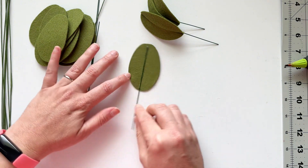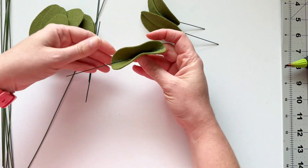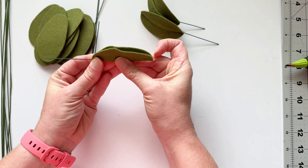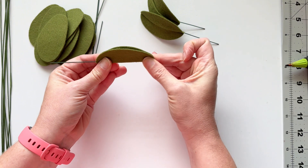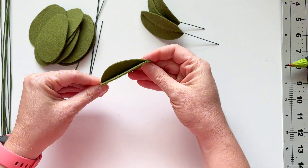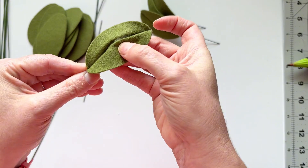I repeat this six times on the skinny wire. I chose seven as my odd number for this leaf stem — you could do five, you could do three, you could do however many you wanted — but seven seemed to be a perfect number for me because I want it to be like a big, nice bunch of leaves as a filler for a bouquet. So I continue to do that: just add the strip of glue, put the wire on, and then give it plenty of time to harden.